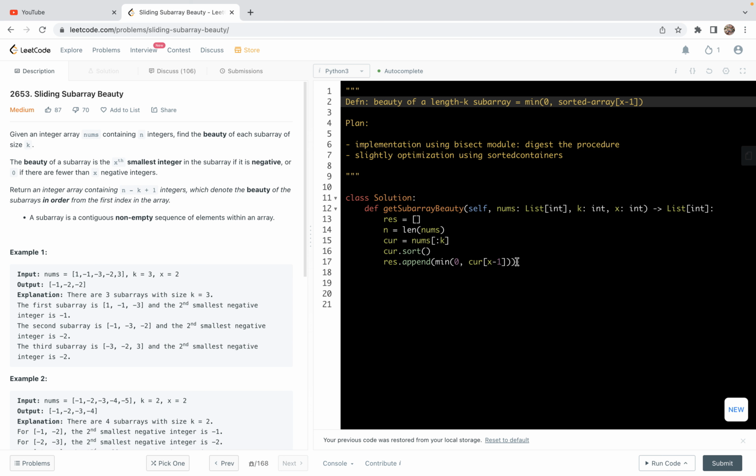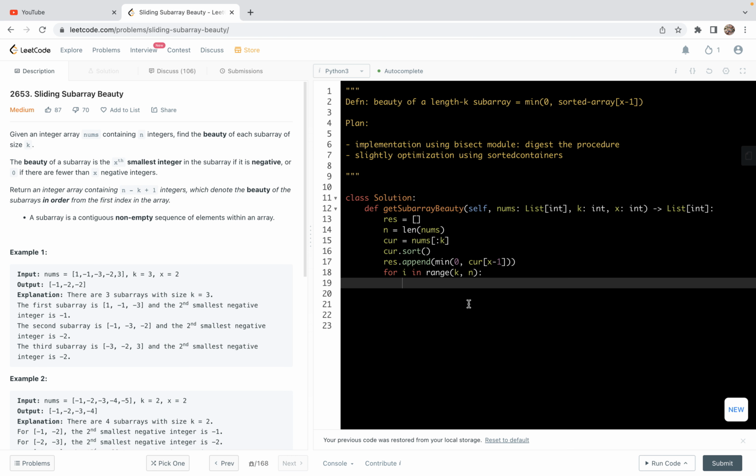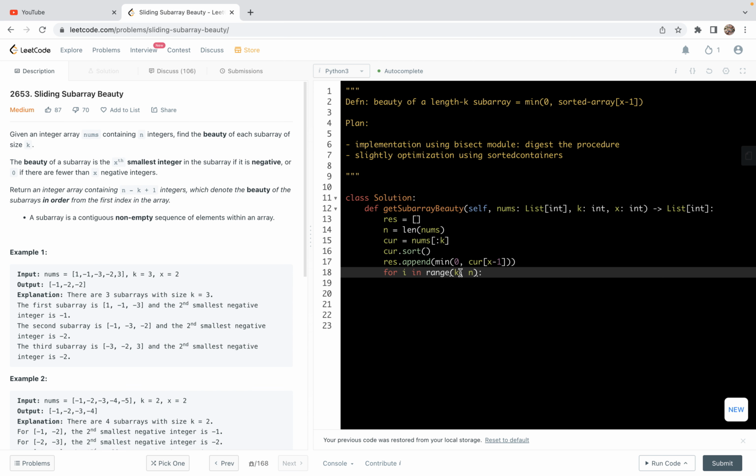So if we do the sort, we just need to retrieve the element at index x-1. After the sort, we append the beauty. The beauty is nothing but the minimum of 0 and current at x-1. Here I need to update this: it's x, not k. So x-1 and 0. With this, we finished the first subarray.